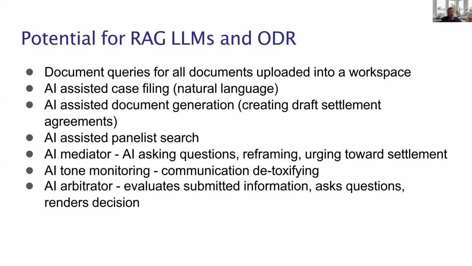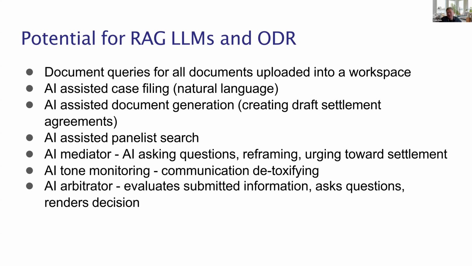And then, of course, the big concern that everybody has is that AI is going to take over the role of the third party. An AI mediator or AI arbitrator or AI coach or AI ombuds. I think there's always a human element of the case that AI can't handle. It doesn't matter how good the voice gets or how good the avatar gets that's talking to you. There's an element of having a person listen to you. And I think that emotional part of the journey to resolution, we're always going to need the human for that.